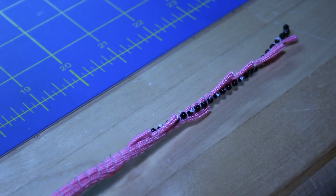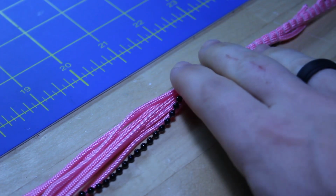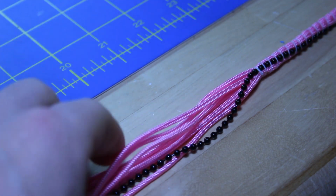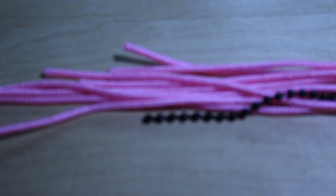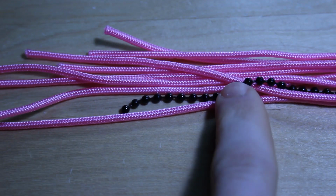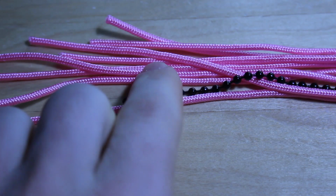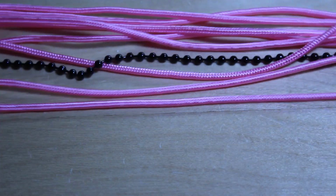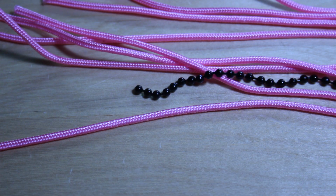Alright, so we've officially finished tying all the strands to the core. And now the step that's left is we're going to start cutting these pieces of cord. We're going to cut these pieces of cord evenly until we get to 21 inches. 21 inches is where the ball chain ends. The last piece of cord is going to be right before that, so the last thing coming out of the core is going to be the ball chain. Between here and right there, we're going to cut these 8 strands evenly with each other. And again, I'll show you what that looks like.